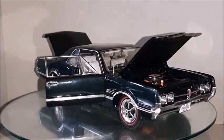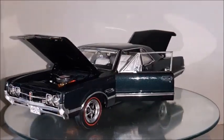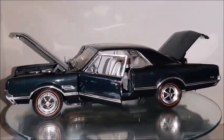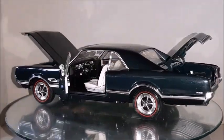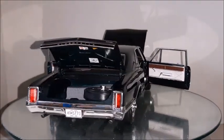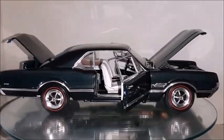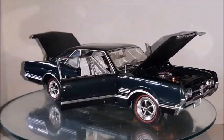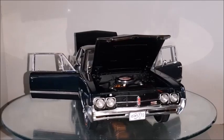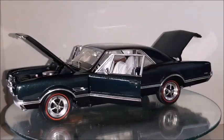Now it's time to appraise this car. I would really give it a 10 with no doubts. It really deserves a solid 10 from 0 to 10, since this car is really outstanding. This model car is fantastic with a very nice color, a very nice painting job, chromes, as we usually find in the Highway 61. Besides, 1966 and 1967 Oldsmobiles are amongst my favorite Oldsmobiles of all time.